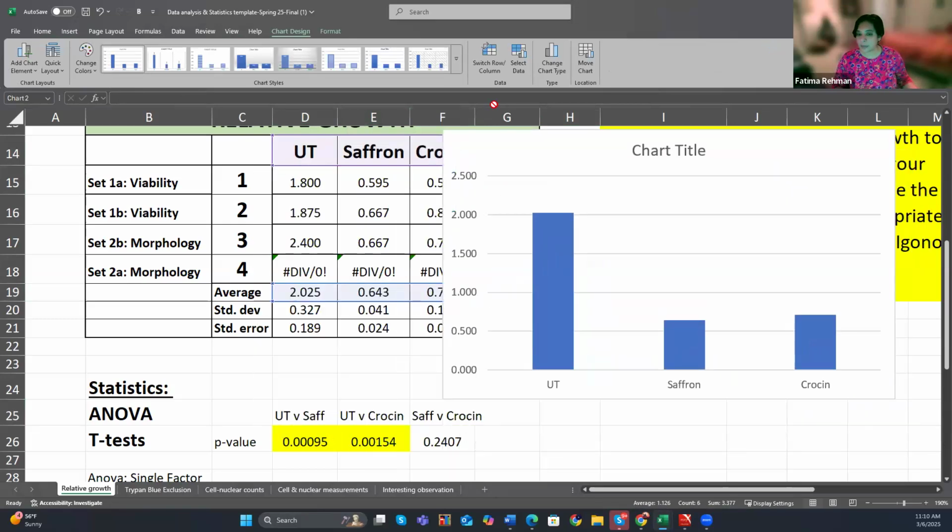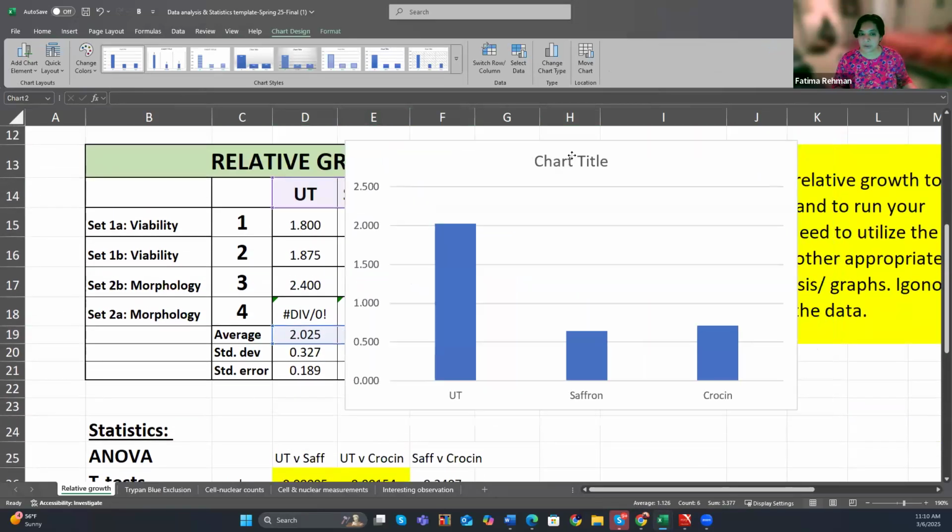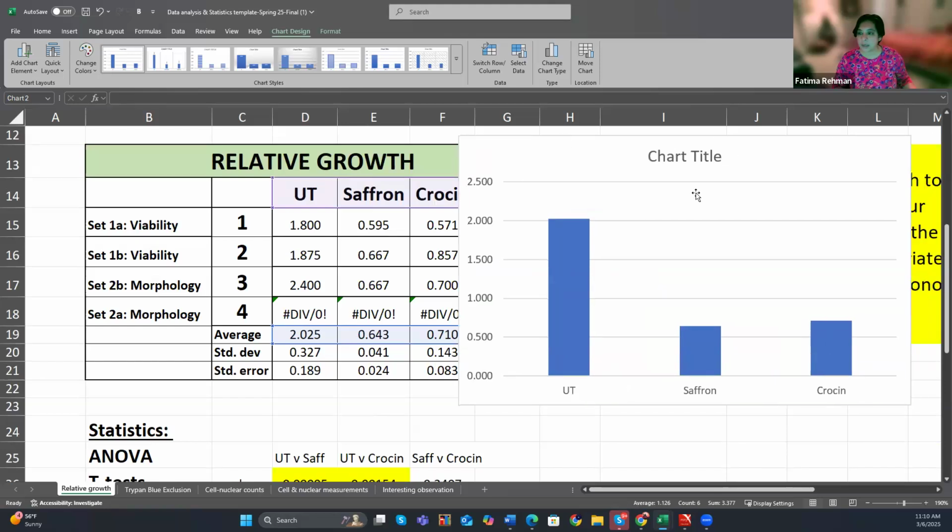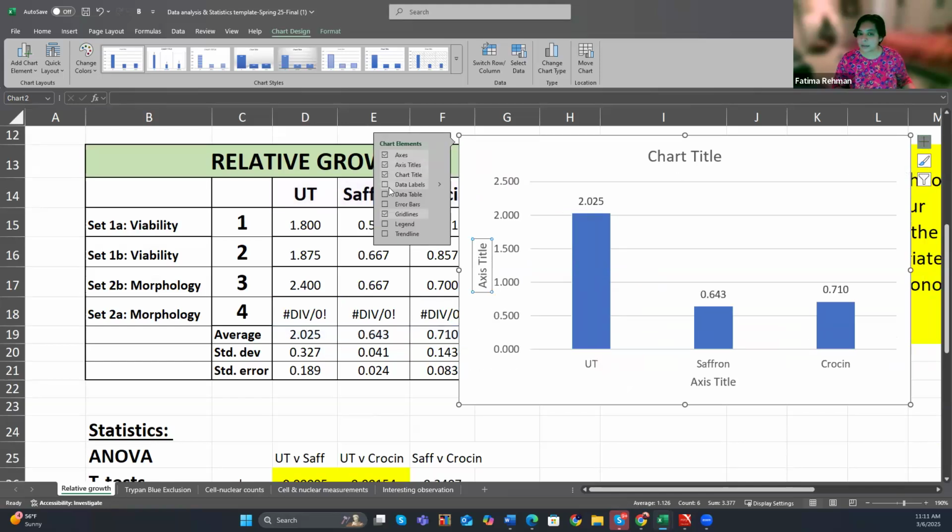You got your basic scatter plot. I'm going to keep it up here so I can show you the things that need to be done with it. Now you need to format it according to what we need. You're going to add axis titles. You can add the chart title or you can remove it. Because we are preparing things for a poster, it may be a good idea to show. It's up to you. That's your choice.